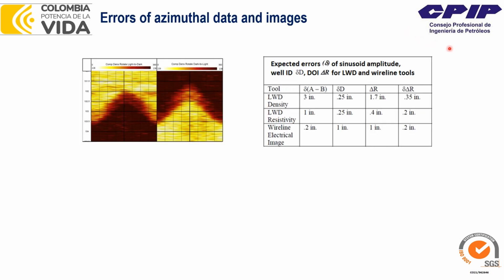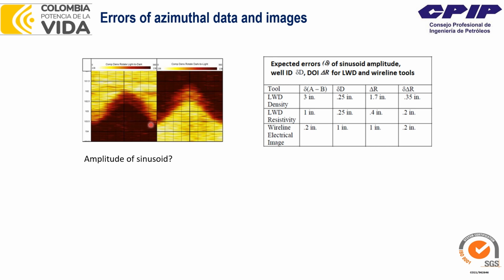Of course, LWD images and the dip calculated from these LWD images have their accuracy and have their uncertainty inside. Okay, and let's have a close look at how exactly it's calculated, and what errors we can have. So first of all, let's remember from which parameters we have calculated the dip. So first of all, in the formula we had the amplitude of the sinusoid, which is this one, okay? But the question is, how accurate is the amplitude of the sinusoid?